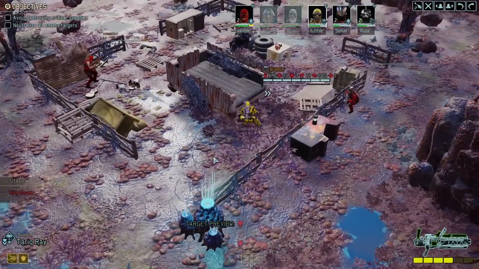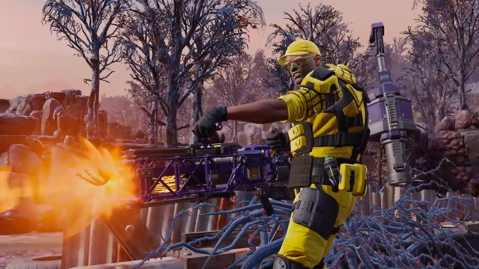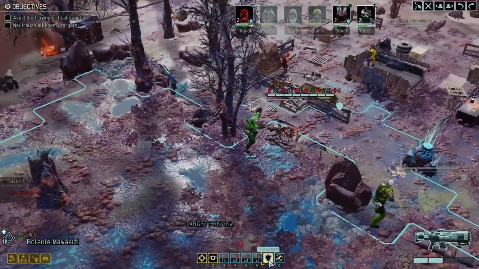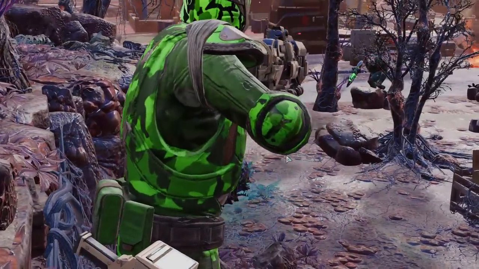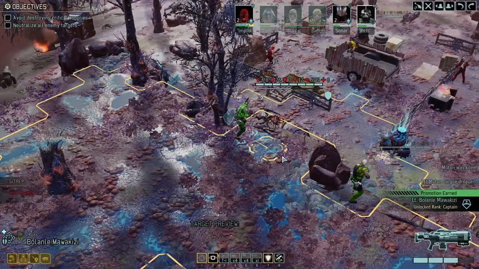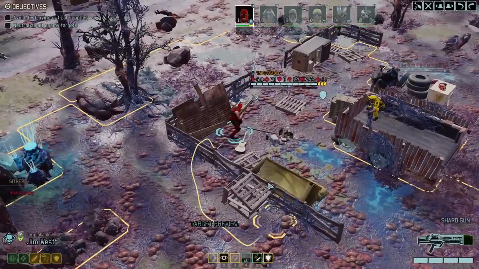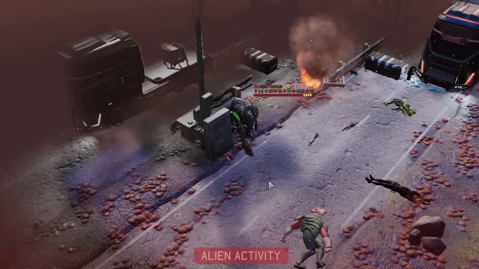Good. Going into half cover. Nice little hit to the mutant. Okay, we could finish him. I think Russ just reloads and tries to finish him. Good, and there is the promotion. Implacable. Reloads, and what are we going to do with the mutant prowler?